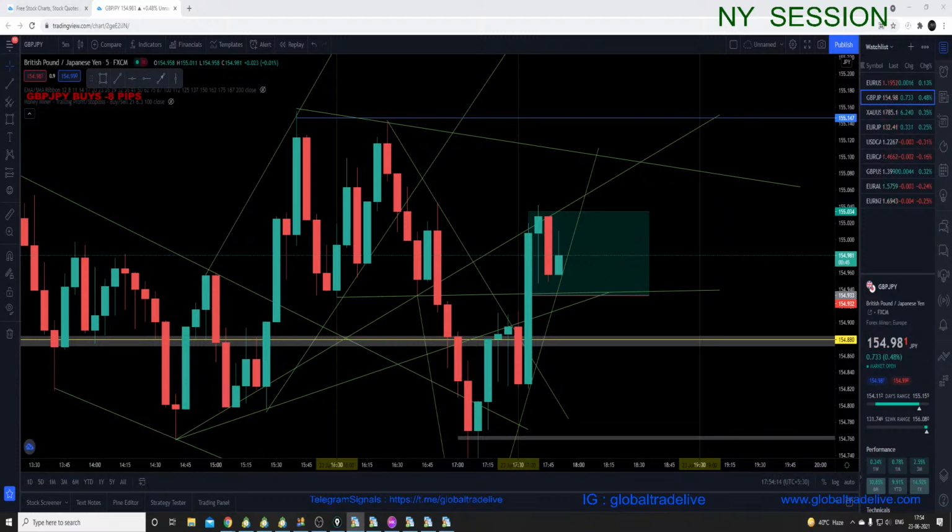I just want this candle to close bullish. If this candle closes bullish, then that means a new support has been formed, and we can expect the next candle to respect this candle's low and continue to move up. But if that doesn't happen, then I think we won't be having any choice left. 22 seconds remaining. Coming all the way down. 10 seconds.